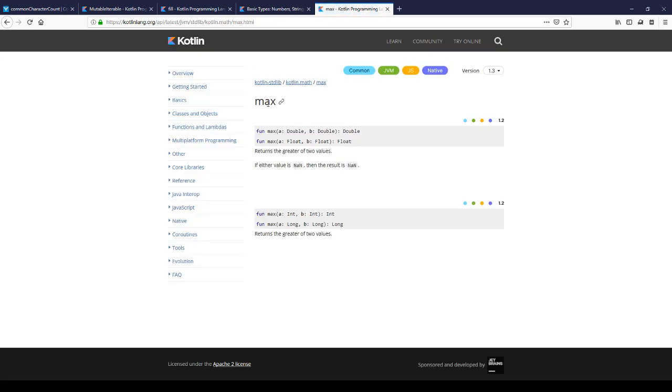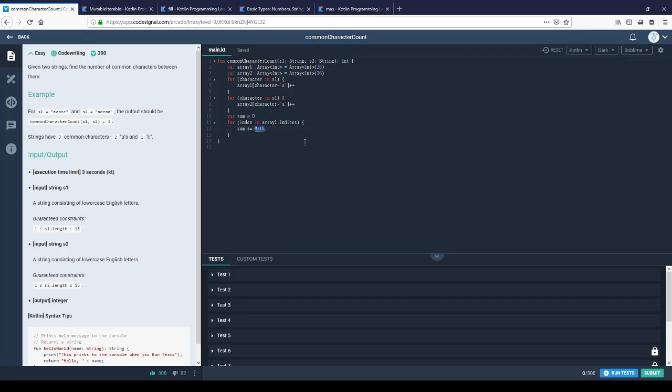I think it's math. I think so. We're using it directly. I don't know if that's a correct way. And array2 of index, and return sum here.